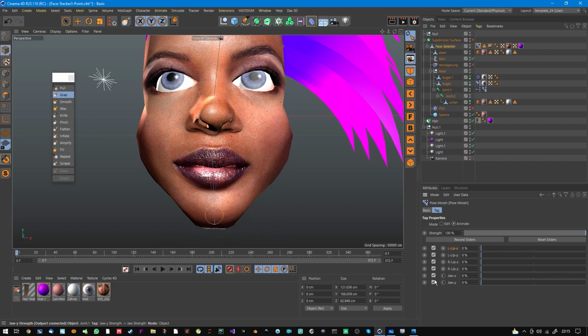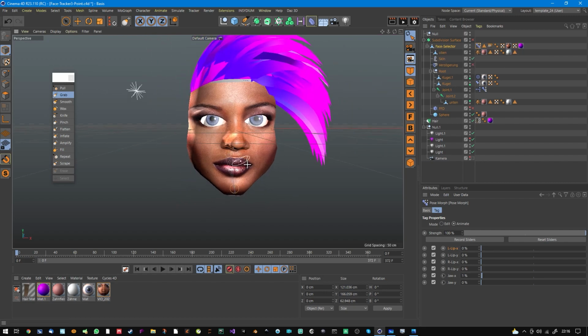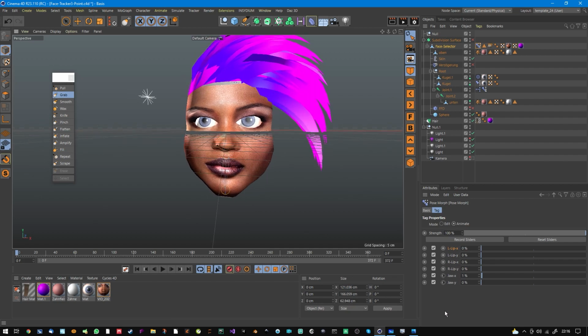So now when the script is steering the pose morph tag, it also steers the other jaw. So we have this one. This was everything we need for the 3-point pose morph data. When you have a lot of other pose morphs, please make sure that they are not named like this, otherwise they're steered through the script, and you will come up with a conflict or something.